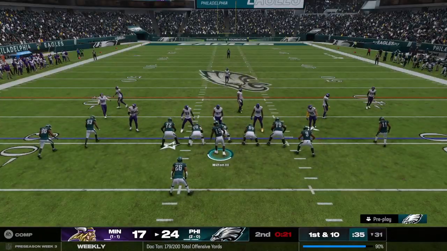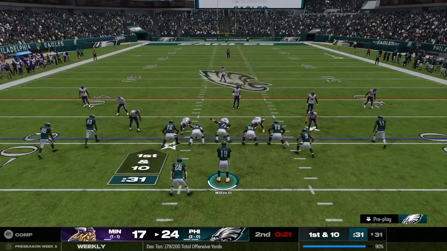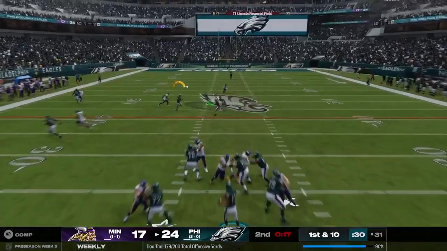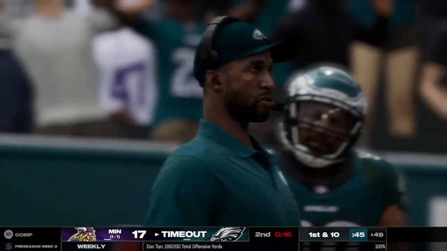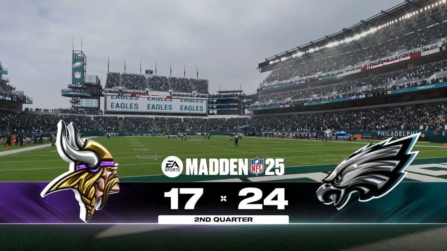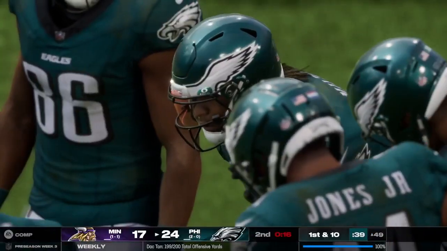Line of scrimmage, the 31 now on 1st and 10. They'll stick with the passing game as he looks to throw. That's complete. Again, he's got Marshall. Now the Eagles will use the second of their timeouts. So that means they're down to one remaining here as we head toward halftime.